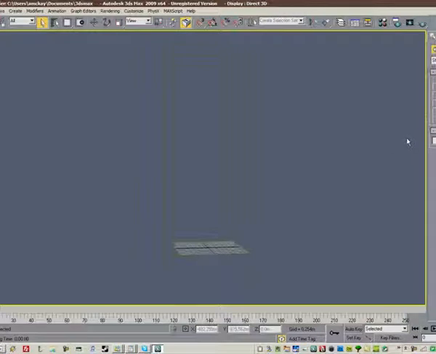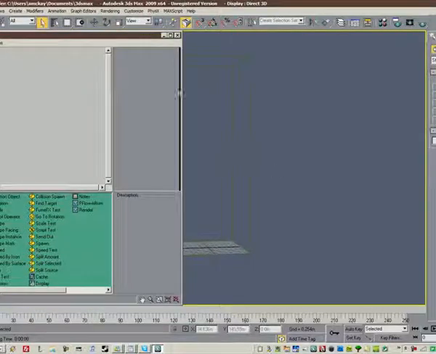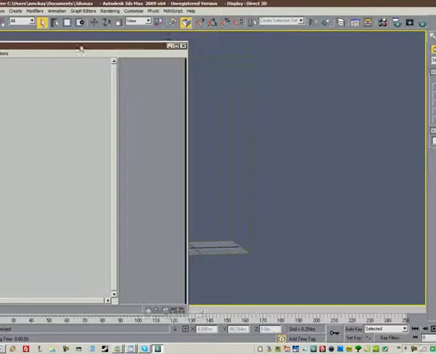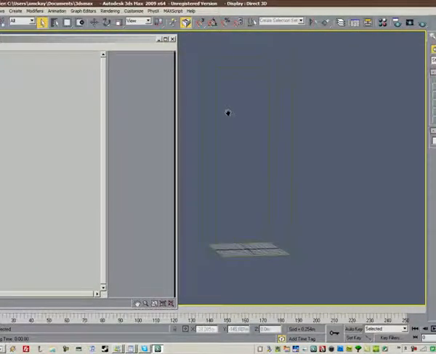Usually you'd go about creating this by emitting from an object or something like that, but I want to keep in mind that I want to be able to position this and add it into shots fairly easily. So I'm going to go straight into particle flow. I'm going to get rid of my depot and description so that I have a lot more space to work with. Under display I'm turning off depot and description, and that way I have a better p-flow window to work with.